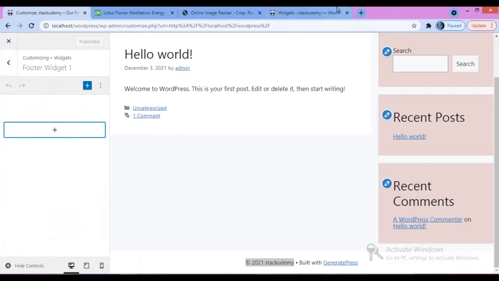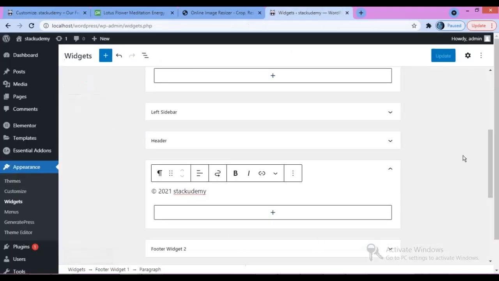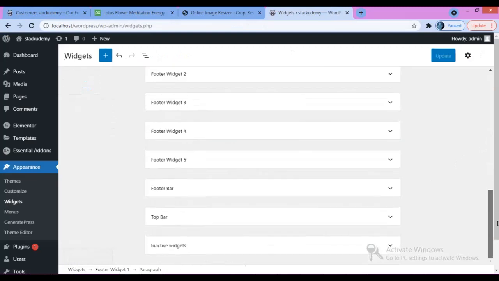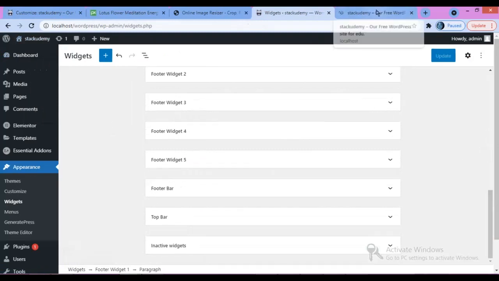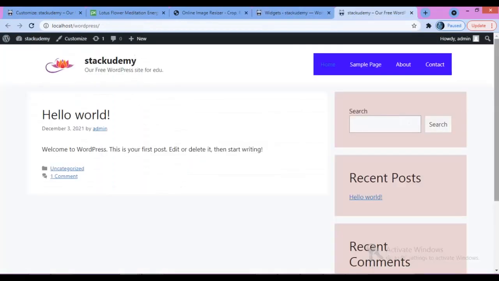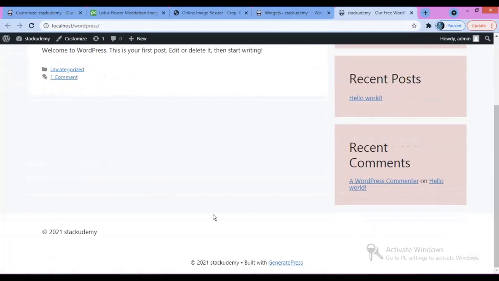I think I already have that, so it's supposed to show. So let me check. Let me check my website and see whether it has shown. Good, it has shown here. So since this has shown here, the next thing I will do, I will remove this so that this one will disappear. In order to achieve that, I'm going to add some CSS code.